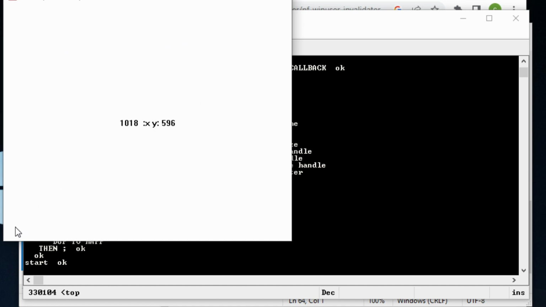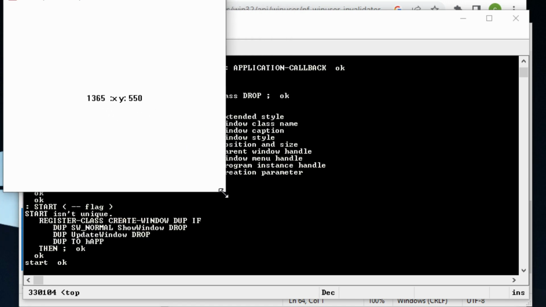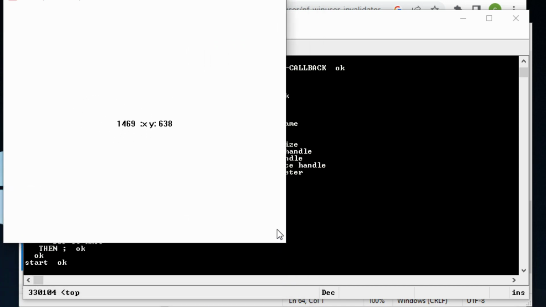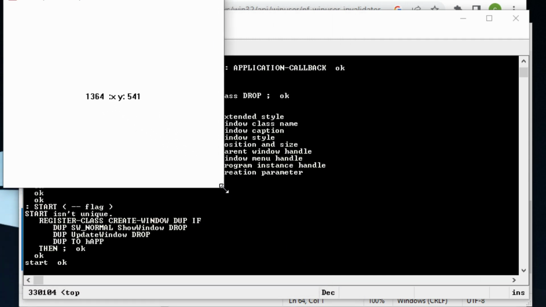So those artifacts are completely gone with this WM Paint message. So we can resize the screen, and we're basically erasing and repainting, really, really fast. So in the next part, I'll cover how this works.